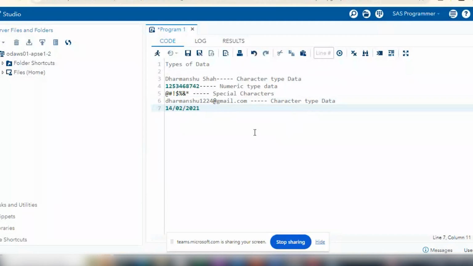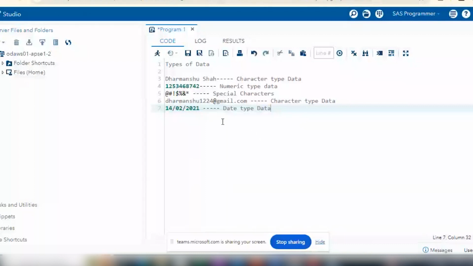And then this will be date type data. And if it is time also, then you can say date and time data.